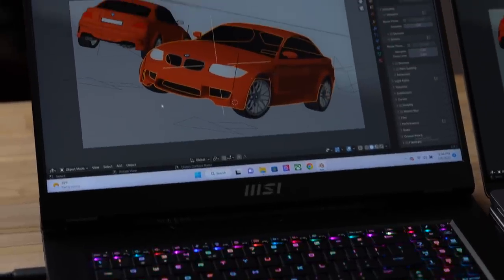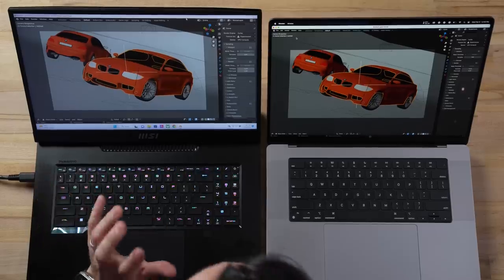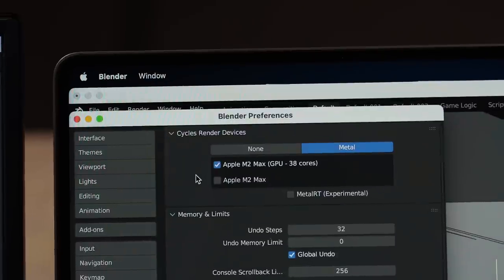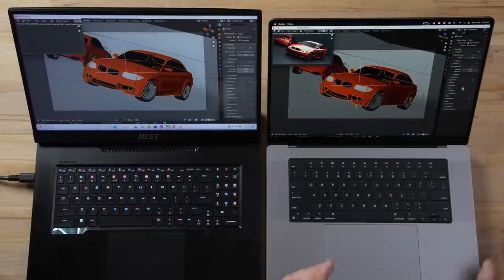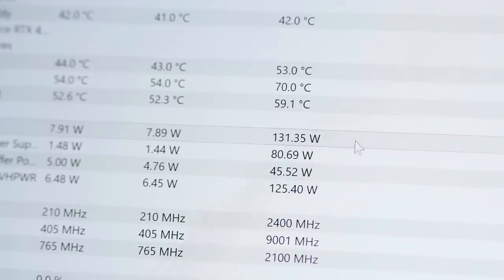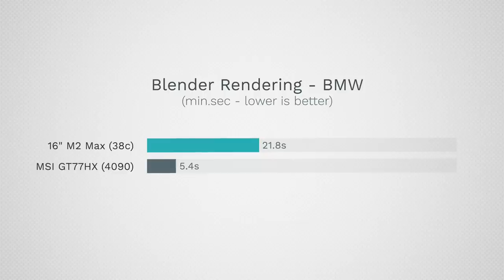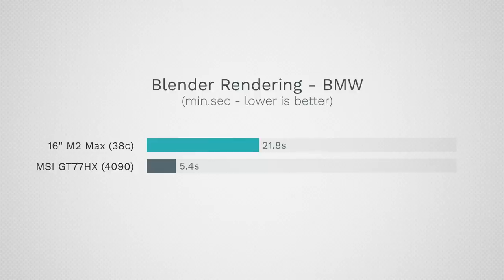And now let's look at 3D rendering, where the MSI using OptiX, meaning it's gonna use the ray tracing cores to do this, is gonna be insanely fast. We're gonna go ahead and render this. We're using Metal with the Mac, and the Mac did get a lot faster with these latest updates, but let's see what we get. Wow, okay. This thing did it so fast, I don't even know if it peaked the graphics. It used 131 watts, 5.4 seconds. Compared to 30 watts peak, 21.8 seconds.